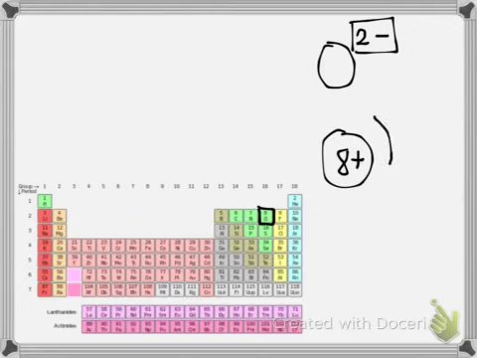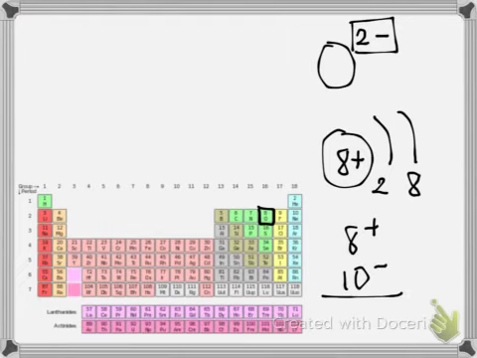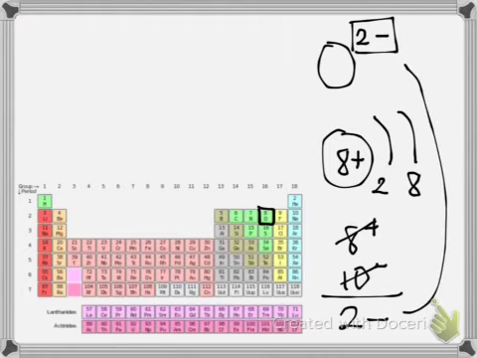So normally it has 6 valence electrons, but it's now got a full valence shell of 8. We have 8 protons, positive charges. We've got 10 electrons. When we cancel these out, we'll be left over with a -2 charge, which is why O, or oxygen, has a charge of -2 as an ion. So ions are always charged based on the difference between protons and electrons.